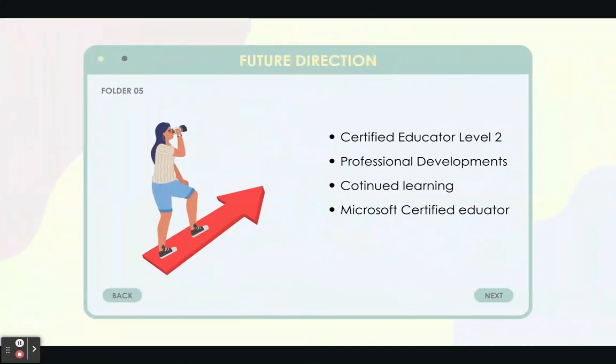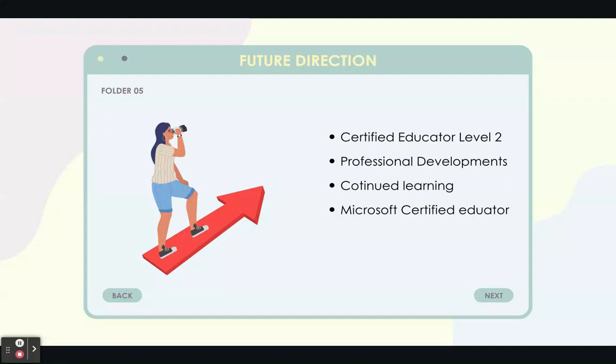So what's next? Although I do have a great foundation on how to effectively incorporate Google tools into the classroom, there is always more to learn. I plan on pursuing the Google Certified Educator Level 2 certificate. That way I can learn even more on how to improve student outcomes by leveraging technology.